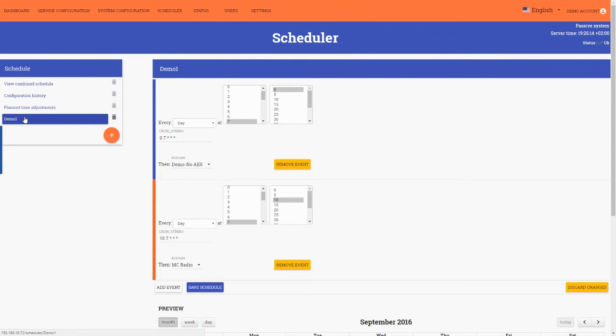For example, the schedule demo 1 has been set up to, every day at 7 o'clock, activate the configuration named demo no AES, and 10 minutes after, at 7:10 every day, another configuration will be activated, and you can easily add more events to the same schedule.